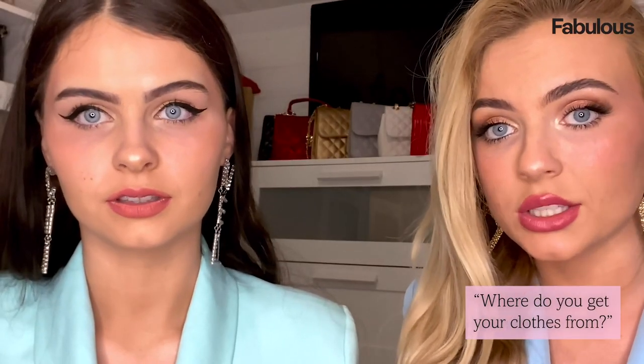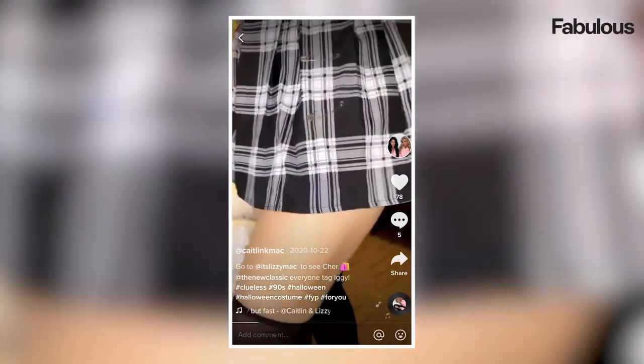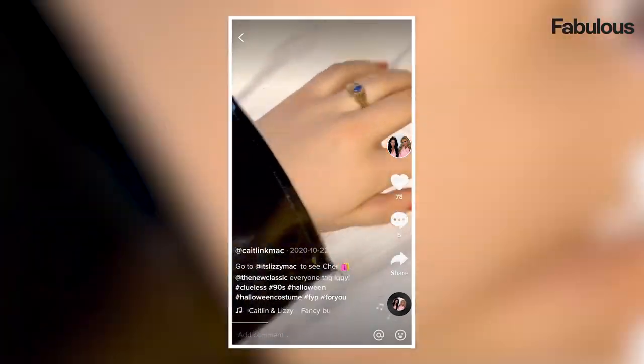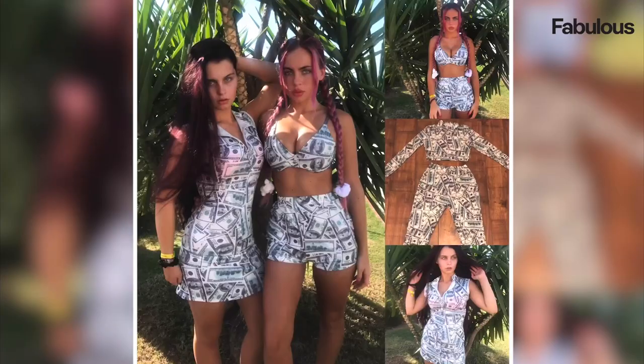We get a lot of things online, a lot of clothes gifted to us, and we also love making our own clothes. Our favourite thing is thrifting and upcycling. I like to look at an outfit and if I don't like it I'm gonna change it — I like to envision how I would wear it. As you can tell this was originally a tracksuit but we upcycled it to make a dress, a crop top and shorts.